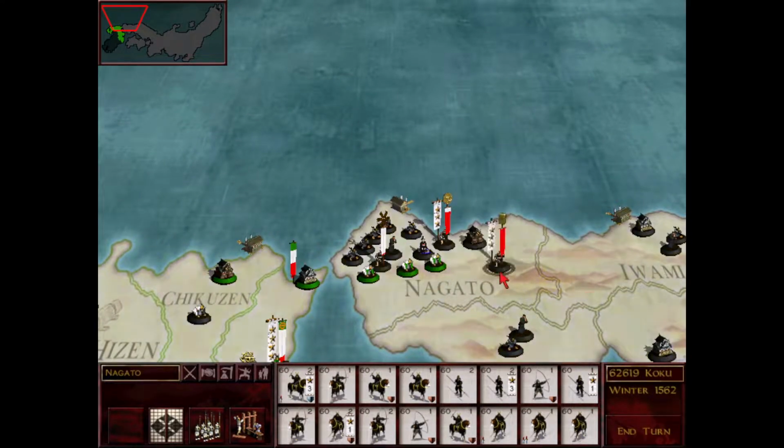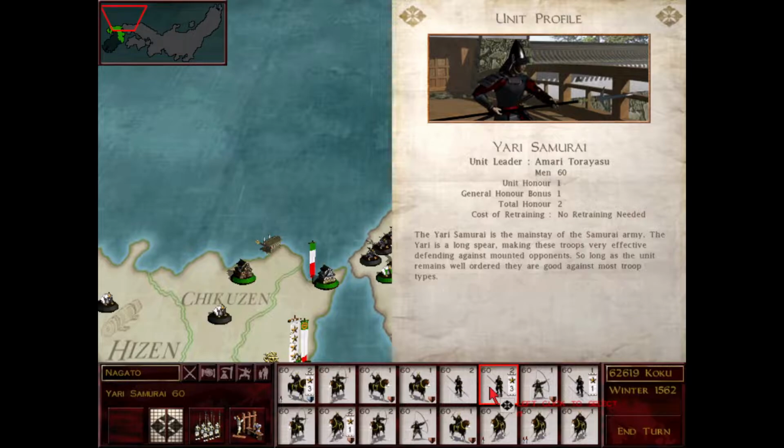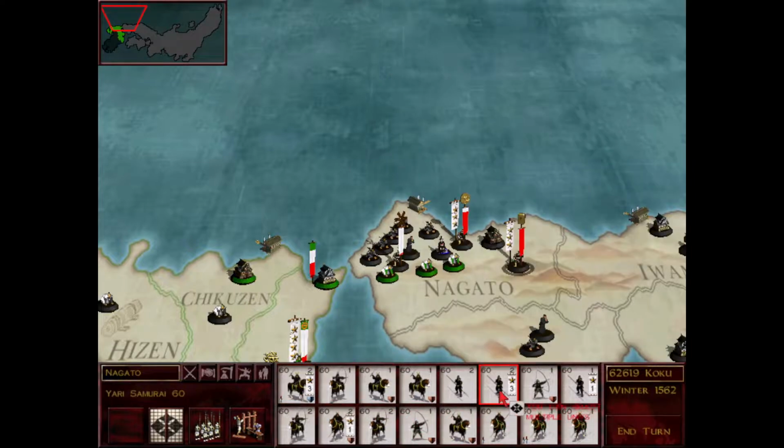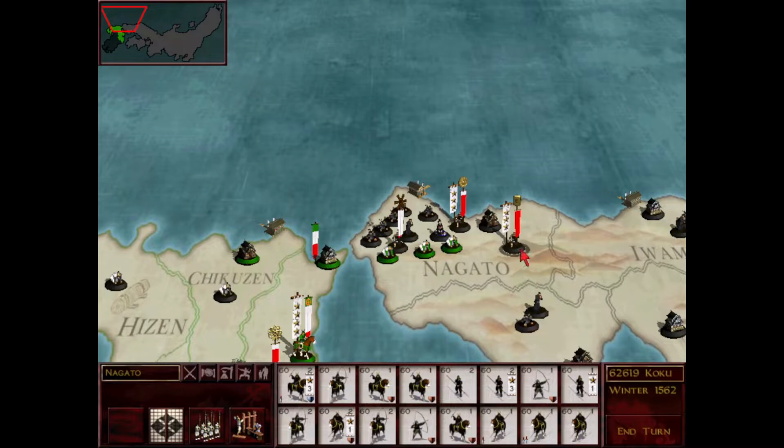Also, this army up here has finally been waiting for so long. This army has not moved from Nagato. And in fact, it was being led by this 3-star general, Amare Toriyasu, for the longest time, but then this other guy showed up, Suchiya Masatsugu, and he just happens to have a horse because he's on a heavy cav unit, so he's the general now, which, you know, is too bad for Amare Toriyasu. He was here for so long, but now he's no longer the general.